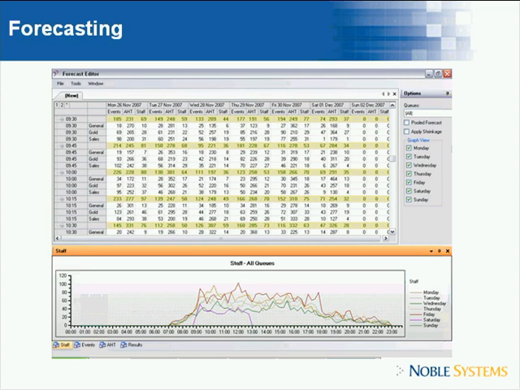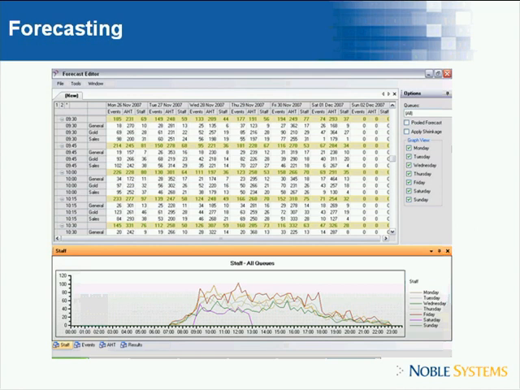You might be forecasting 15-minute base intervals or 30-minute base intervals or potentially even an hour. I guess the lower you can go, the better. To that extent, we wouldn't advise you forecast for anything shorter than 15. 15 seems to be the industry standard these days, forecasting in a 15-minute increment. And as I said before, we can see the three queues that we're forecasting for: general, gold, and sales, what the forecasted events or calls are for each of those queues, what the average handling times are, and what the staffing requirements are for those as well.